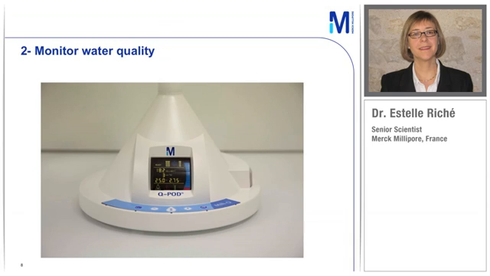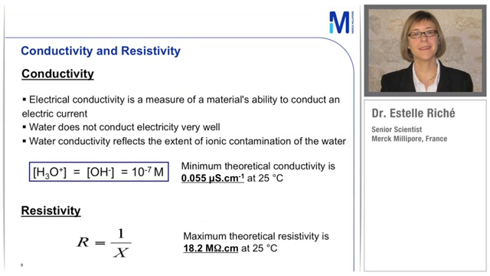Another advice I would like to give you is to monitor the quality of the water you obtain from your water purification system. So most systems will display some values like this one, and I will explain to you quickly what these numbers really mean. So first of all, one important contaminant to monitor in water are ions. And the way we monitor ions in water is by simply looking at electrical conductivity, because extremely pure water without any ions in it will really not conduct electricity very well. And the more ions are present in water, the more it will conduct electricity. So really conductivity is a very easy and meaningful way of looking at ion contamination of water.